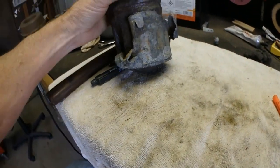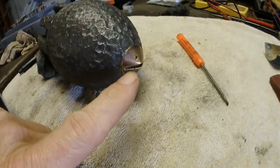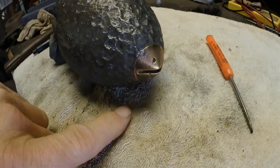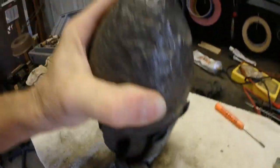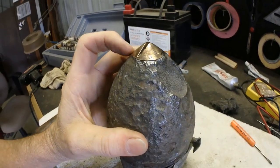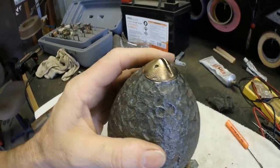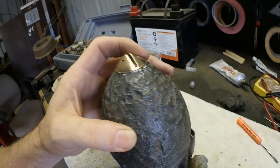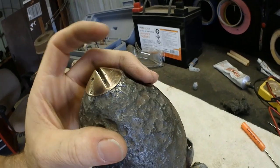I'm going to tape off the lead. We don't want any of the blast media hitting that. I'm going to tape off the percussion cap. This cap had a lot more red in it than my first type 1s, and I don't like that red or orangey colored brass, so I did go ahead and polish this down below that red layer.